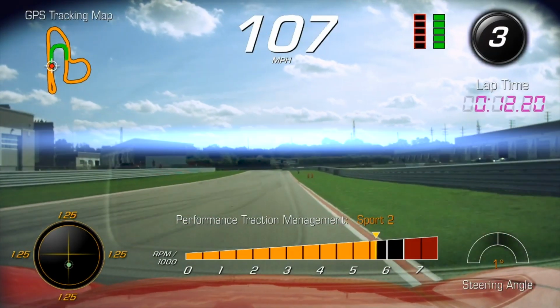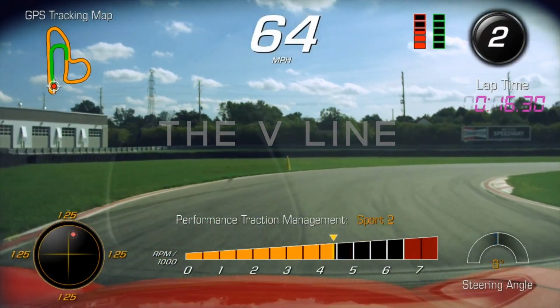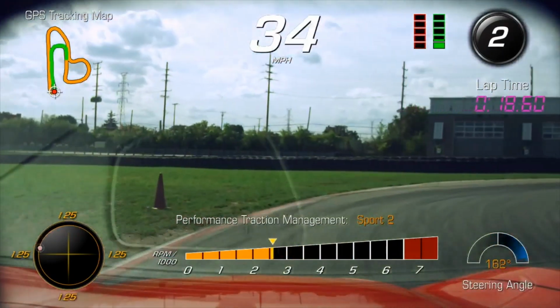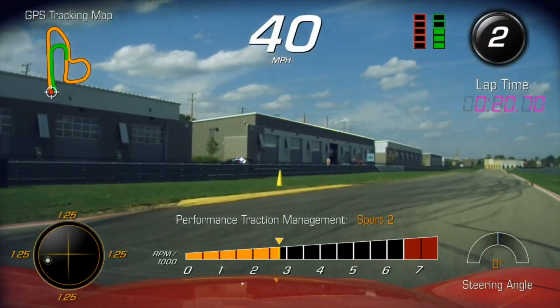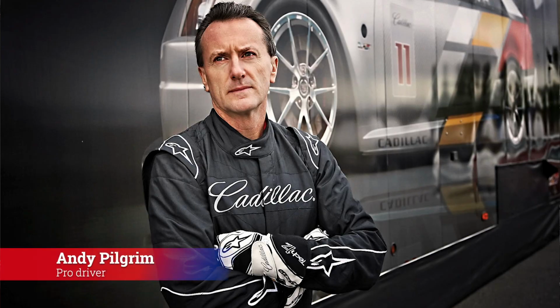Now let's take a look at what's called the V-line. The V-line is for high-powered cars with powerful brakes and sticky tires. It really torches the left front tire, so you're going to want to use this only in hot qualifying laps or maybe a time attack session. It was originally discovered by Andy Pilgrim at the second track day ever at M1 Concourse.